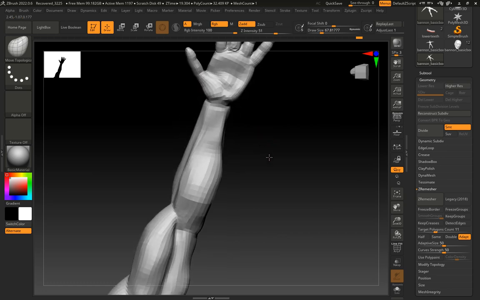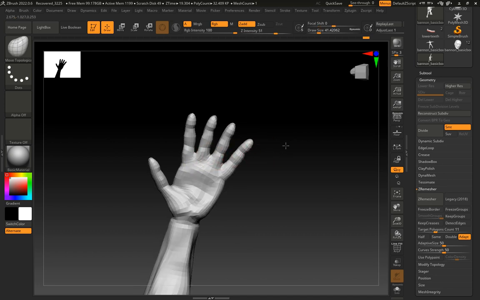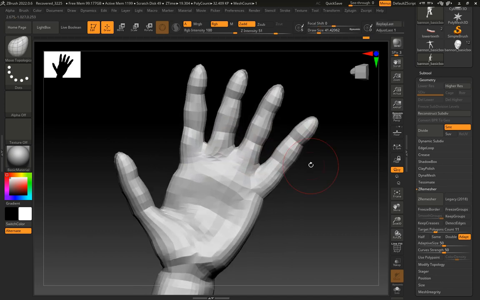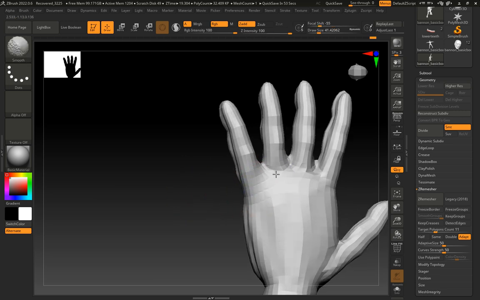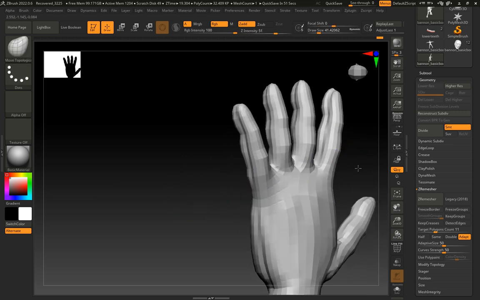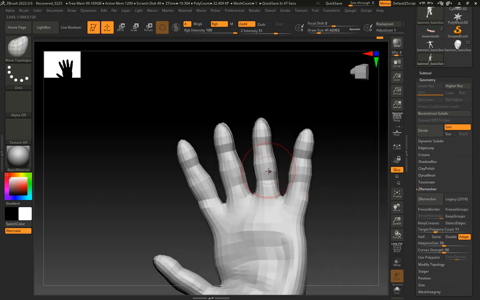Good. Okay. Fix my fingers. These work. Can always do a little bit of... Oops.